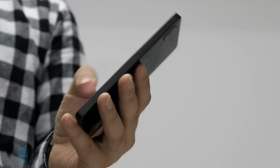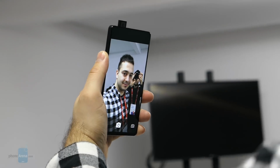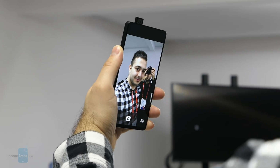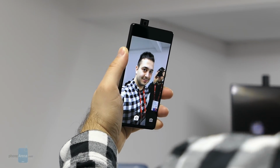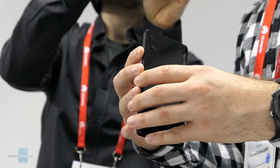We have to admit, this is probably one of the cooler phones we checked out at Mobile World Congress, and even though it is a concept phone, it's going to be cool because we might see these type of technologies in future devices very soon. It definitely makes us optimistic about seeing other phones implement something very similar.